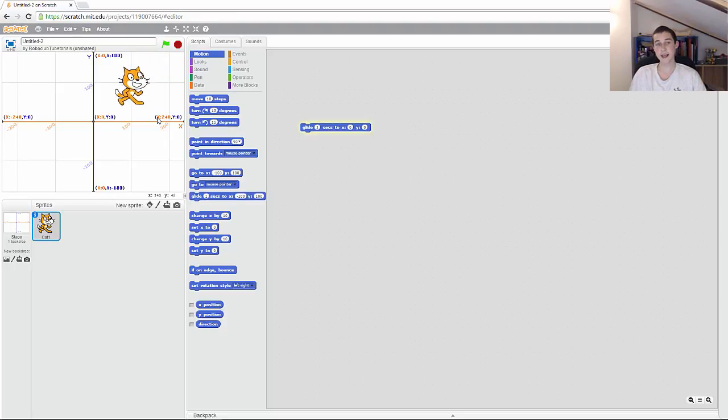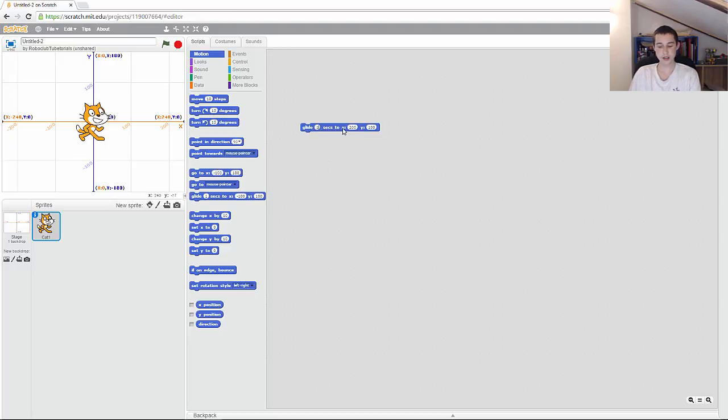So over 3 seconds, it's going to glide to the origin point, as it did. If I want it to go to x 200 and y 100, I could do that: x 200, y 100.